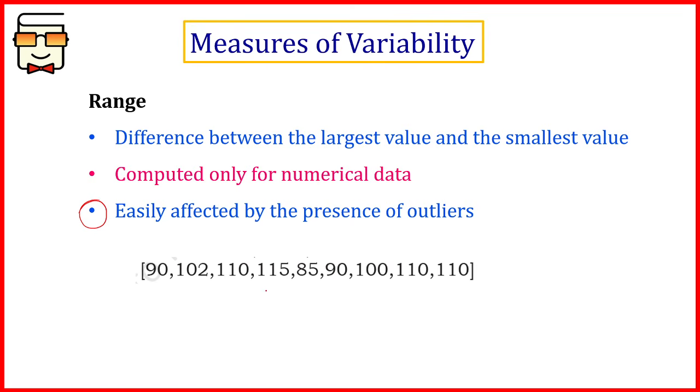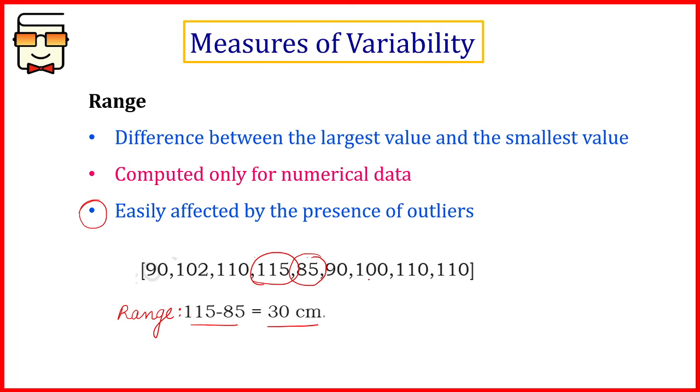This is again the data that we studied for the heights of students in a class. Now in this particular case, the highest value or the largest height is 115 centimeter and the smallest height is 85 centimeter. To calculate the range, we will take the difference between both these values, maximum value minus minimum value, which is 115 minus 85, which gives you the range as 30 centimeter.